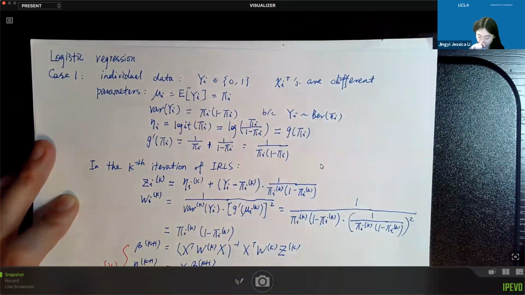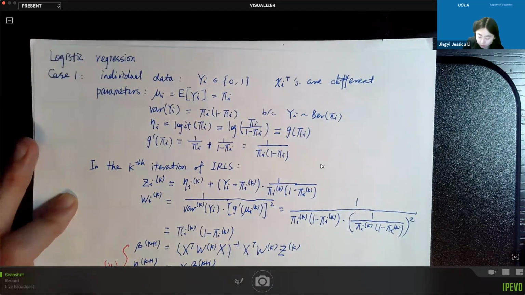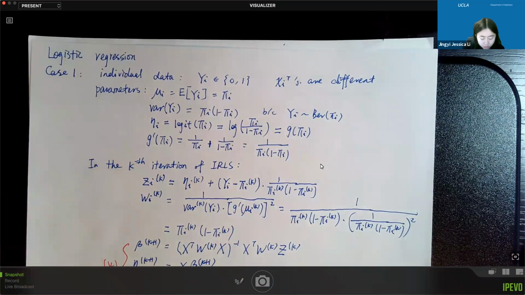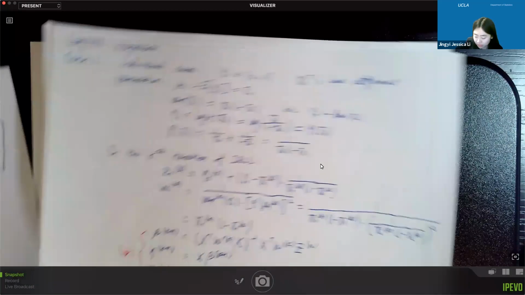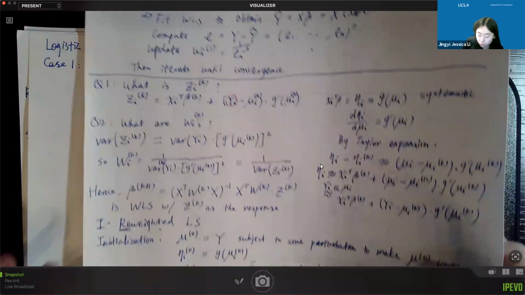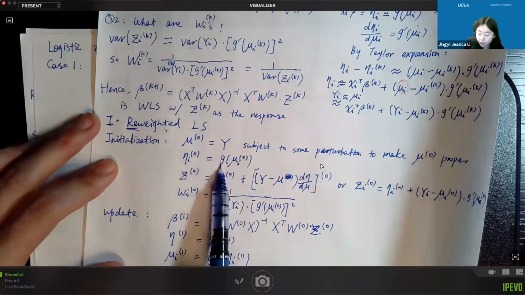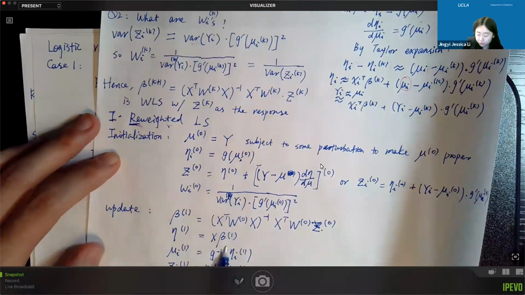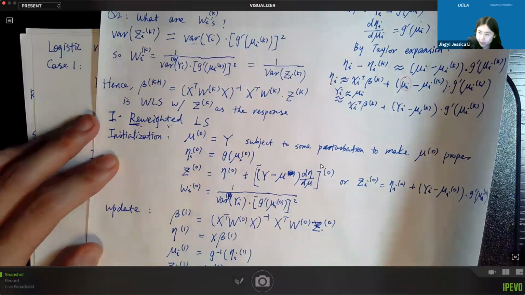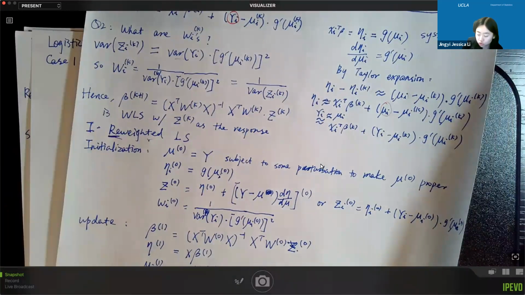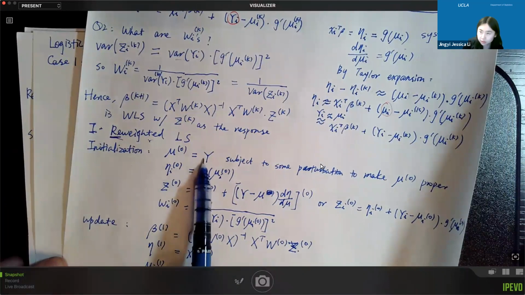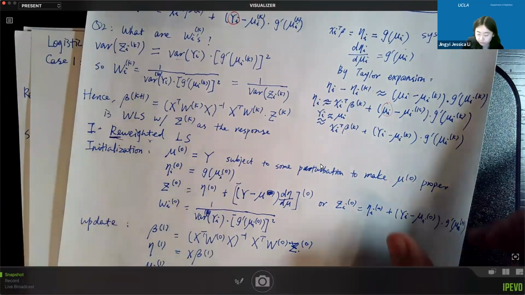So in this logistic regression, we still follow the general IRLS, but we will concretize what the G function is and what the variance of Y is. Please note that in IRLS, we do need those things. Let me summarize. First, we need our data, that's Y and our design matrix X. Second, we need the link function G. And third, we need the variance formula for Y, variance of y i. That depends on our model specification. So G is from the systematic structure, variance of y i is from the random structure.